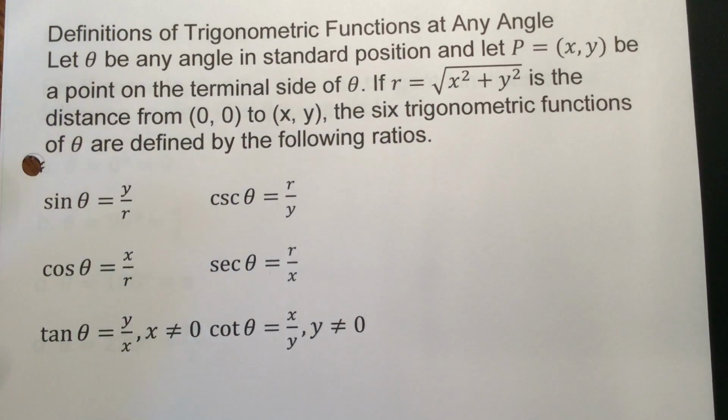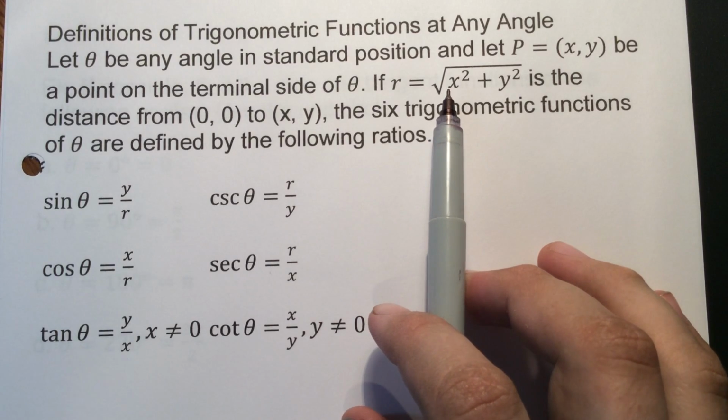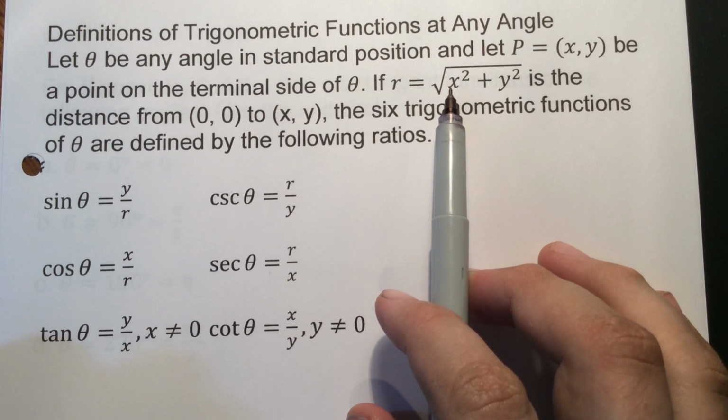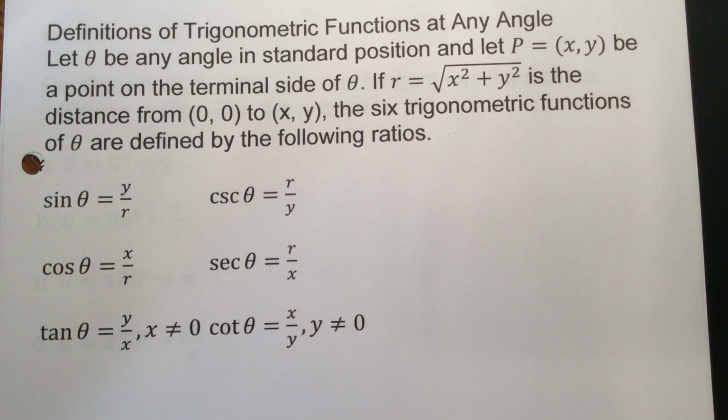So R is going to be your radius. Whatever your x is of the point where you're at, making that angle going around the circle, x squared plus y squared, if you square root it, you get your r. Guess what? Pythagorean theorem, right there. That's where that's coming from.